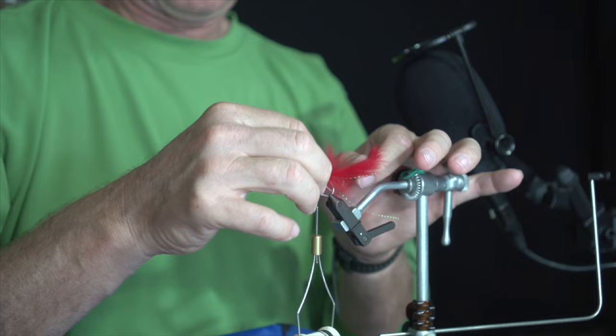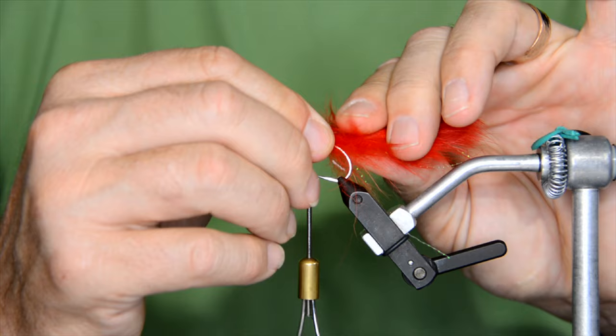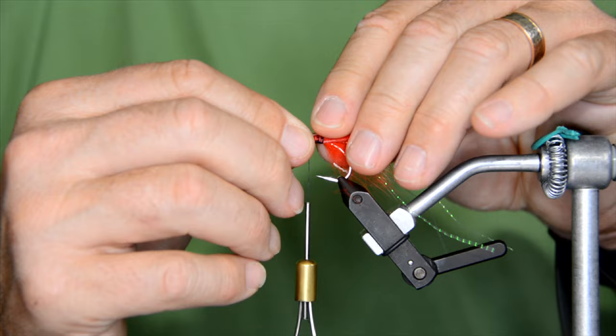You can pull it out and then get to where you want that tail to sit and pinch it. And what that does is it'll keep it flat on top and you can still cover it. And so it won't look unnatural sticking to that fur. It won't be this big hump coming out the back. Wrap that in place.